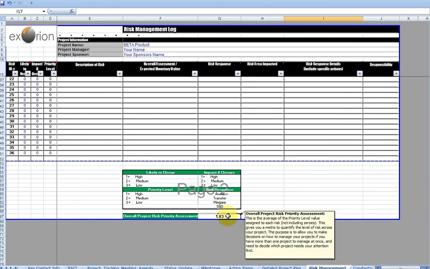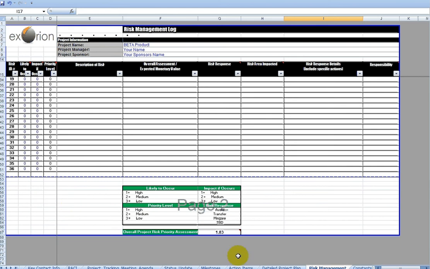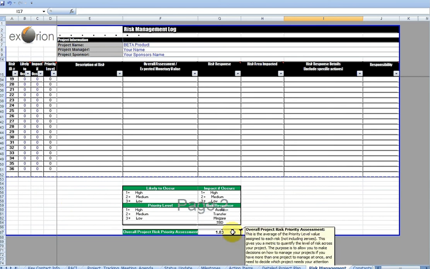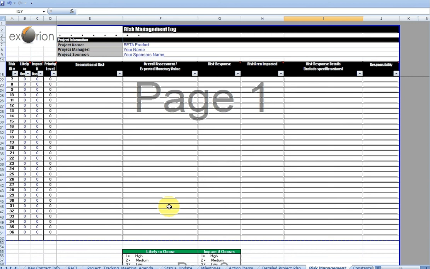And this is a very interesting figure, because what this does is it takes an average of your priority level across multiple risks and says, okay, the overall risk for this project is just a little bit above moderate. You're getting close to a high risk project because you have several risks that are closer to the high risk setting.